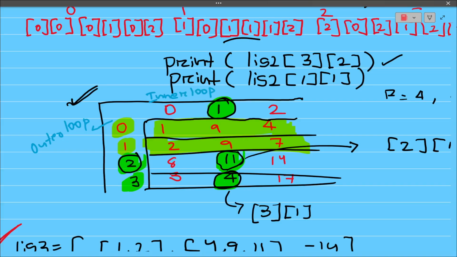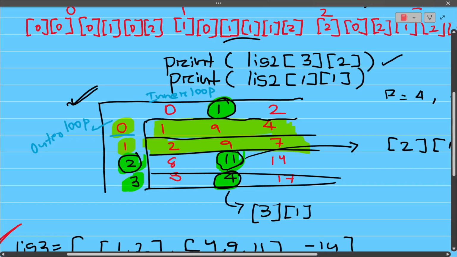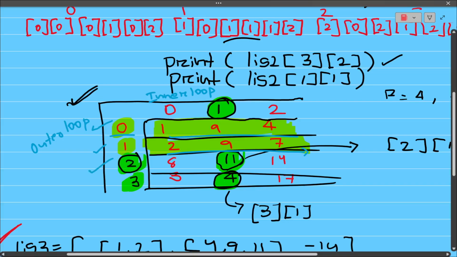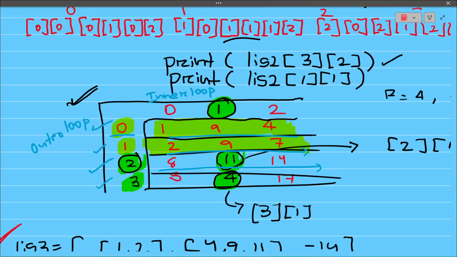So when my outer loop works once, my inner loop should work three times. The next time as well, when my outer loop works for one more time, my inner loop will work three times. Likewise, then my outer loop will come to two, then the whole column will be used, then this, then this.